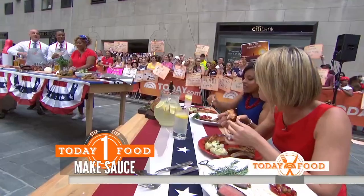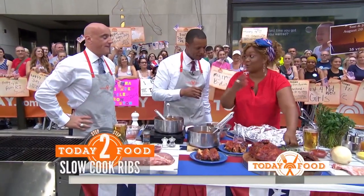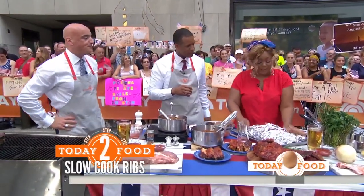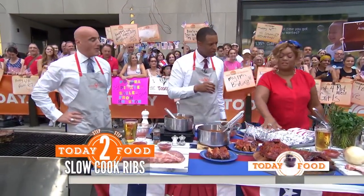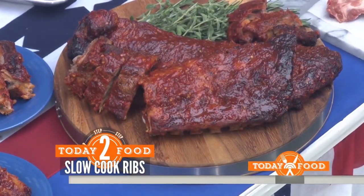All right, so you're going to cover this up. Get it onto the grill for like 4 to 5 hours. It's going to be like a 200-degree grill. We've got this all completely sandwiched up. 15 to 20 minutes before it's done, open it up and start basting it with that full blast of the chili and sauce.